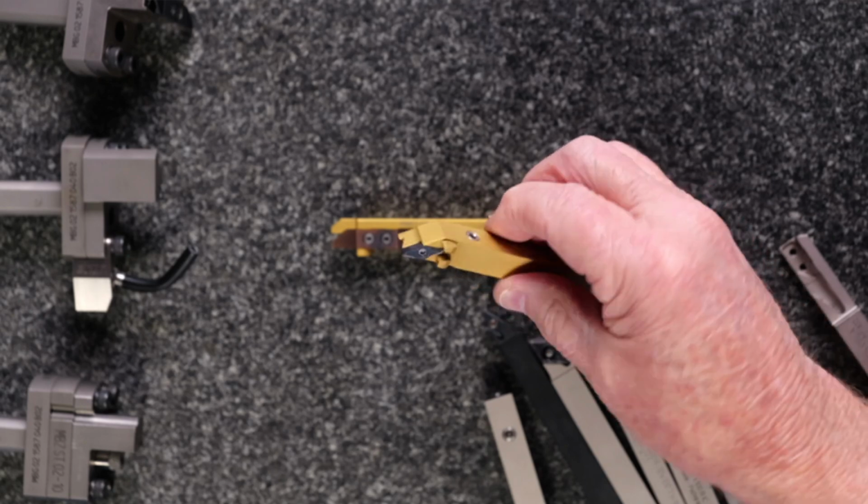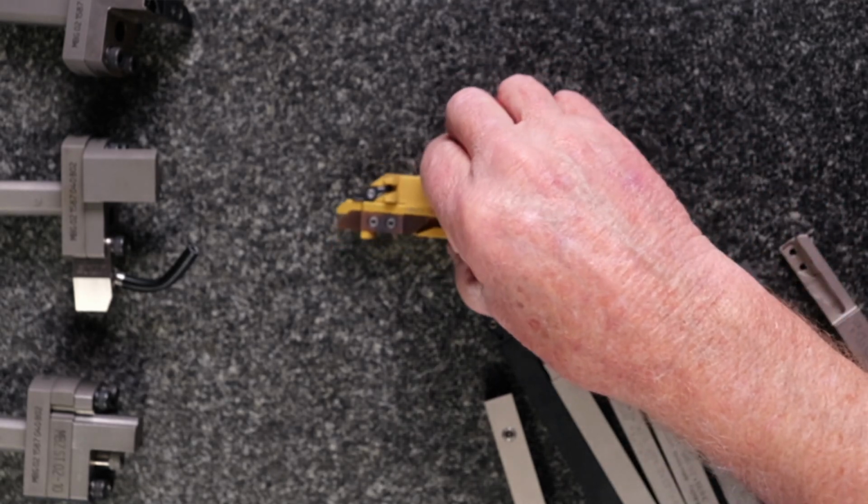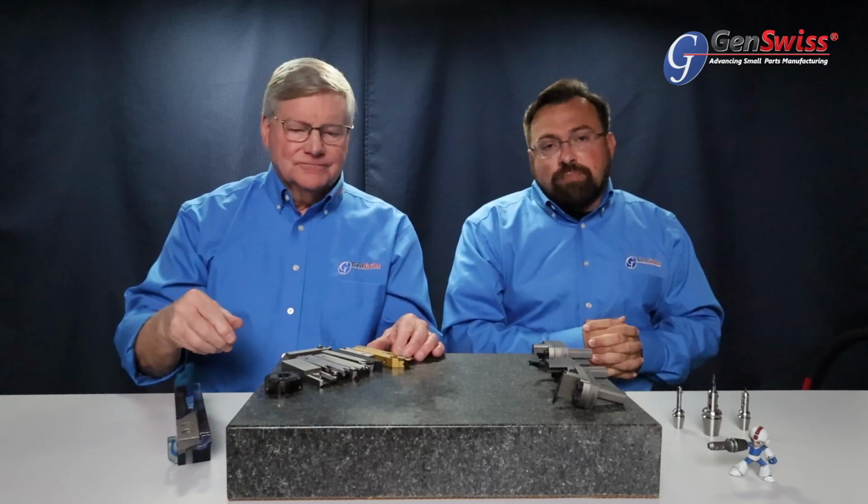Really cool. So that pairs up well with high-pressure coolant systems, which have become pretty much a standard on all Swiss machines over the last 20 years. So it's actually pretty rare that I ever encounter anybody who doesn't have high-pressure coolant capability on their equipment these days.